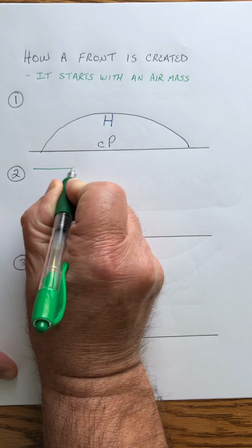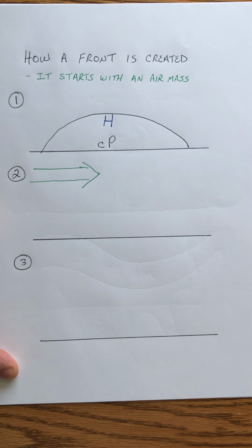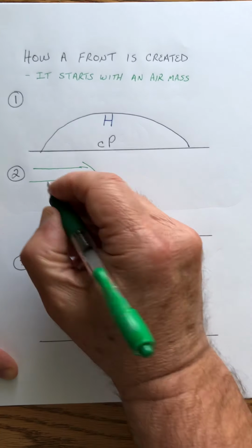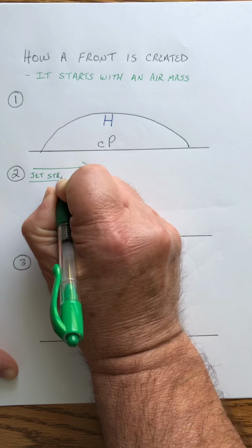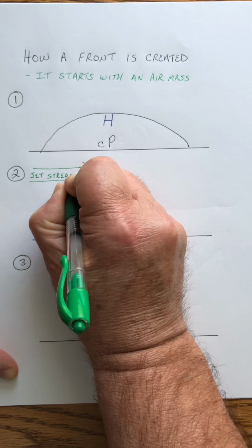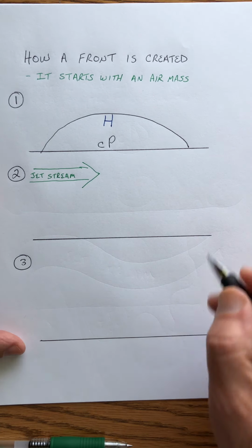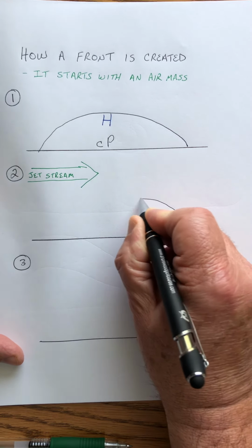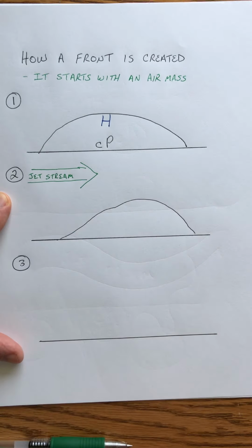So let's draw in a jet stream here. And the jet stream comes along, and it's almost like the police of the atmosphere. It's like, you've been sitting here long enough, you need to move on. So the jet stream comes along, and it's going to start pushing this air mass, this continental polar air mass, right along. And as it pushes this air mass along, this air mass is going to become kind of distorted a little bit. And so it'll get more teardrop shaped. So it'll start looking kind of like this. And again, that's because the jet stream is pushing it along.